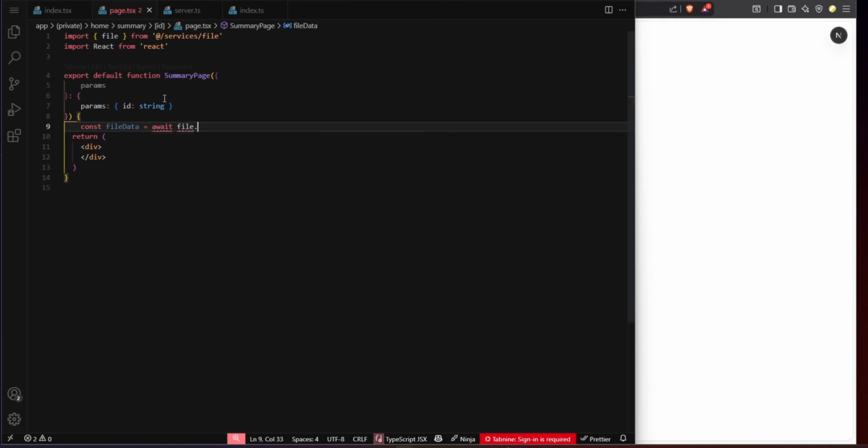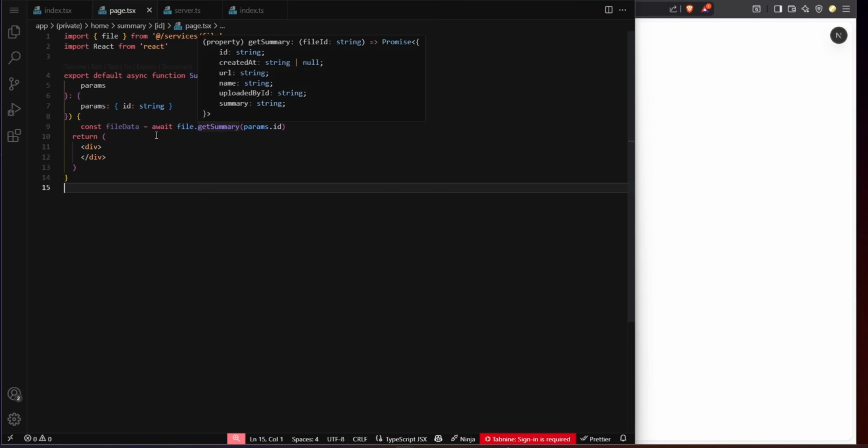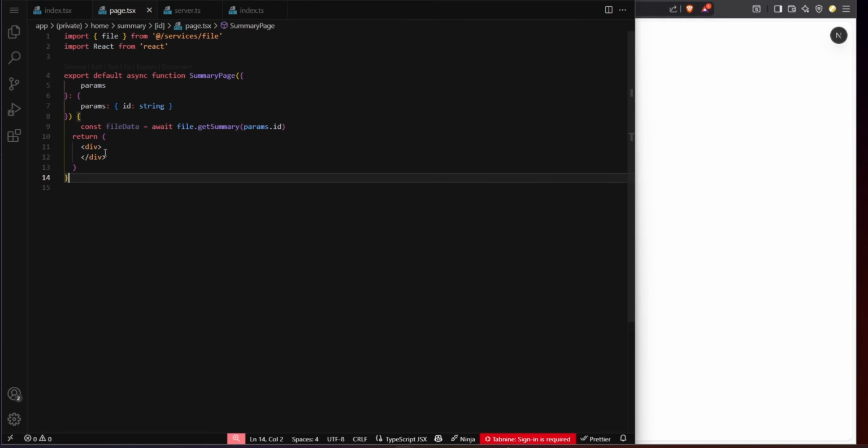So let me just import this. I'm going to call the getSummary function. Okay, so we're going to get the params.id, right? This is going to be export default async function, so we can use this await right here. And nice. Now that we have this information, we can start showing this in the UI, right?